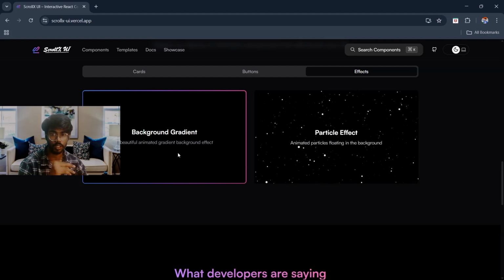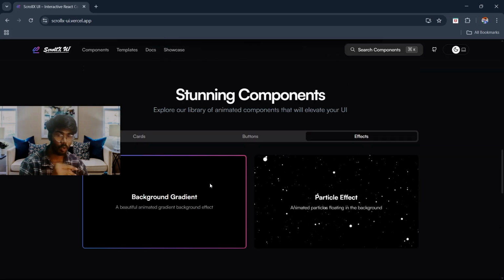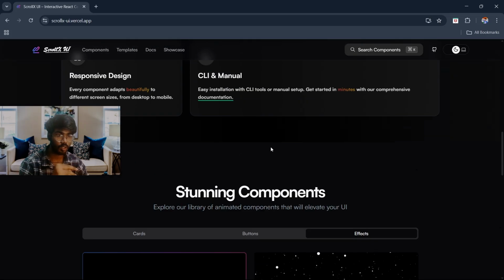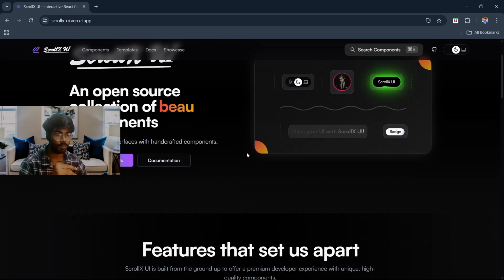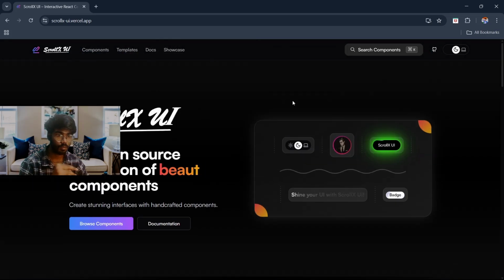I will teach you how to set up and use these ScrollX UI components in your project. Whether you're making your portfolio or your small startup business, you can use ScrollX UI components.